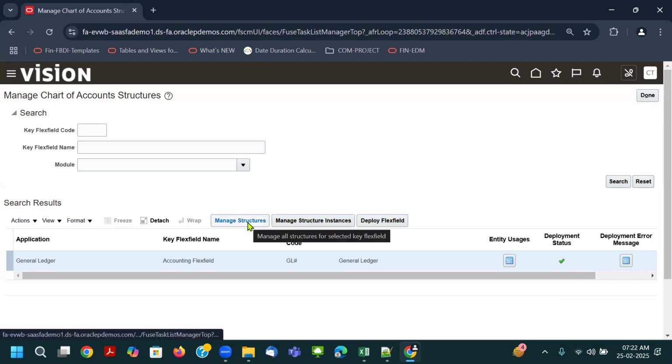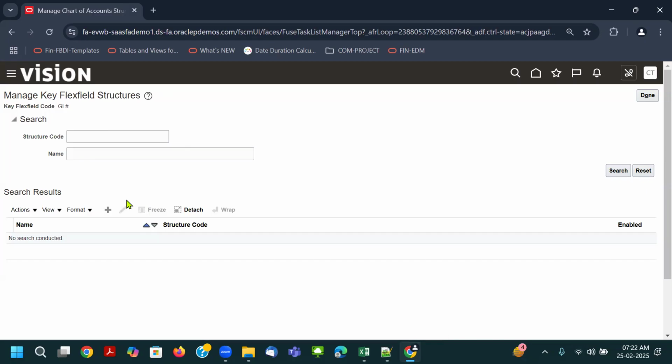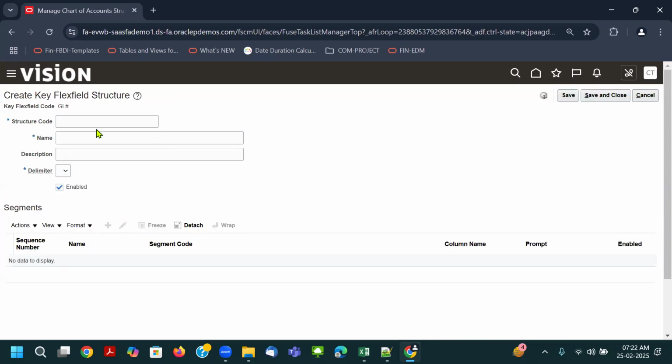So now just click on manage structures, click on create. Let me put John Deere global COA.